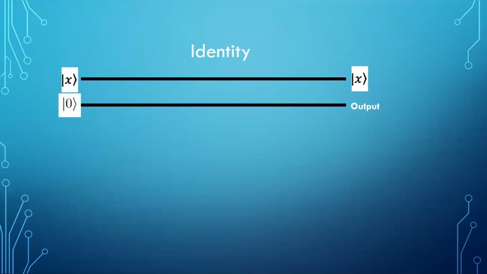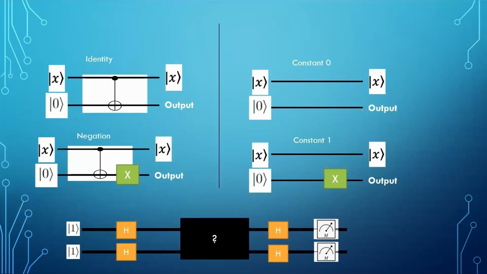Let's do the identity. Identity means if I send 0 here in the input, I should get 0 at the output. And if I send 1, I should end up having 1. And to implement this circuit, all we need to do is just to put a C0 gate control node. So let's see how this will work. If you send a 0, now the last one is the negation. And we know that if we have the same thing as the identity, but adding to it a negation at the end.